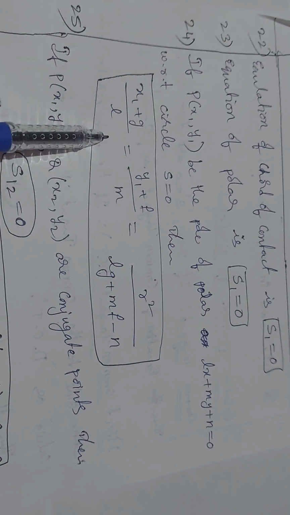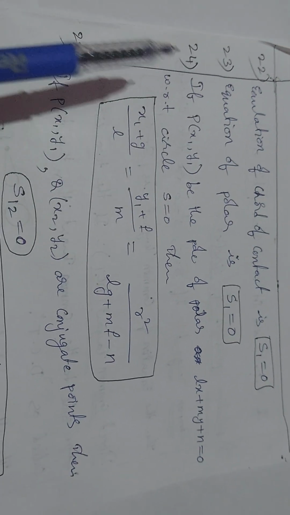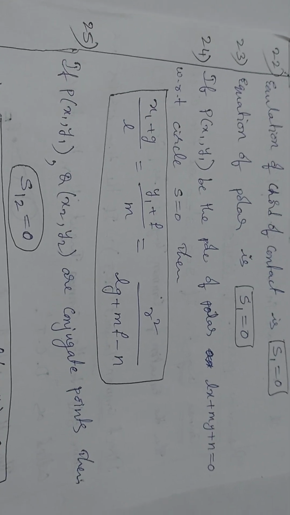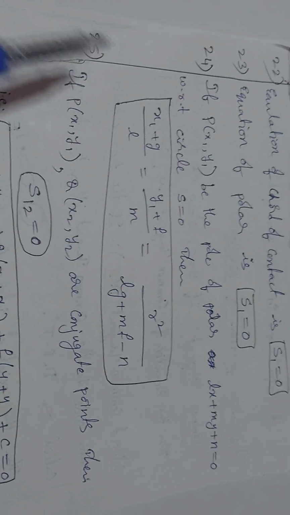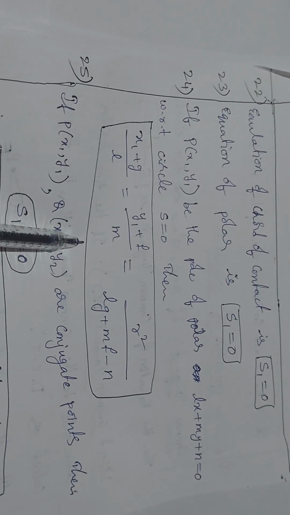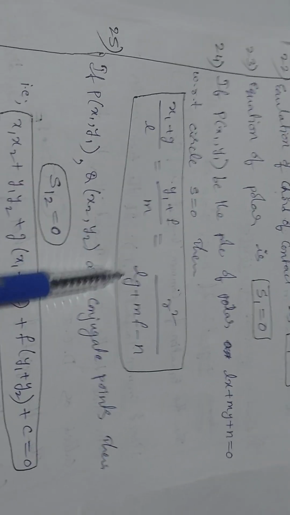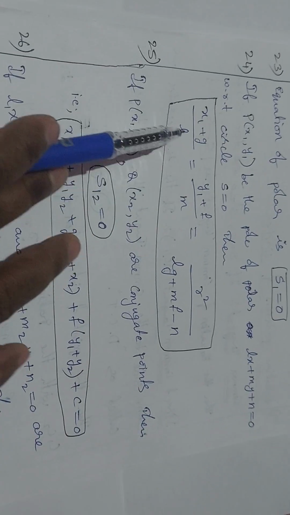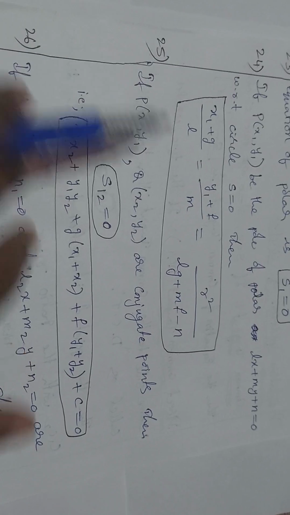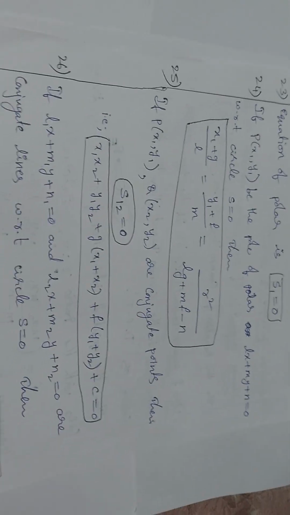Now the pole. It is also very important. It comes for either 2 marks or 4 marks. To find the pole, this is the formula. If P(x1, y1) is the pole of the polar Lx plus My plus N is equal to 0 with respect to the circle, then the formula is (x1 plus g)/L = (y1 plus f)/M = r square/(Lg plus Mf minus N). Important. x1, y1 we need to find, and L, M, N are from the line, g and f are from the center, and r is the radius. Substitute everything, then equate first to last, second to last, and simplify.